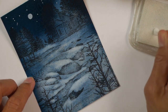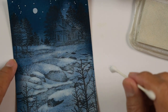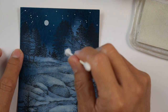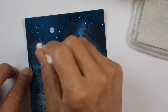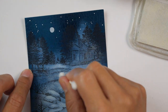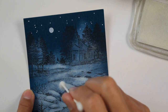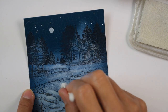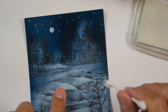Okay, so adding this in, I'm almost done here. I think this is a pretty full statement. I might want to lighten up some areas of my chapel here. I can put a little bit of highlighting on a couple of my tree areas. I won't do too much because I want the snowy area to really stand out as the dominant reflected light area here, okay?